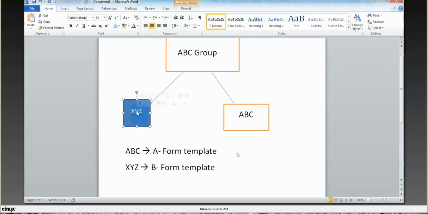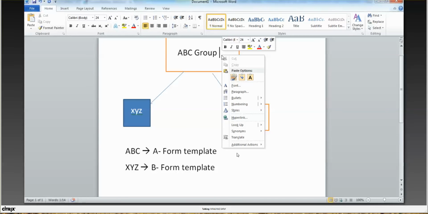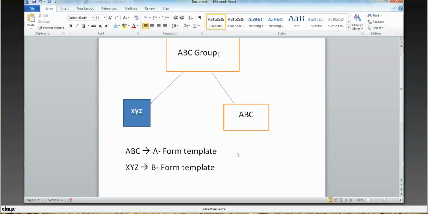So Praveen, in this case, we have to generate three forms, right? Yes, you're right. You need to generate it thrice. One at the head of XYZ level. Another is one level below the head of ABC, where we generate for all the people. And one we generate only for the head of planning at the head of ABC level. Okay, thank you. So you need to generate it thrice.